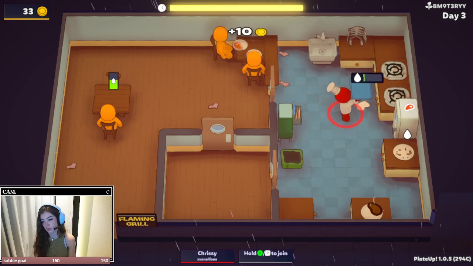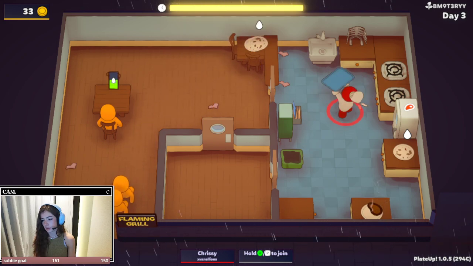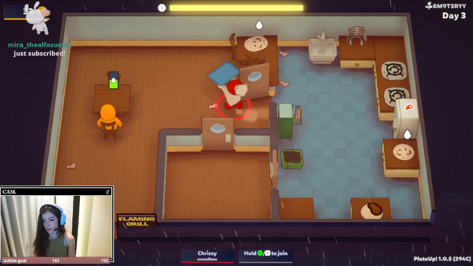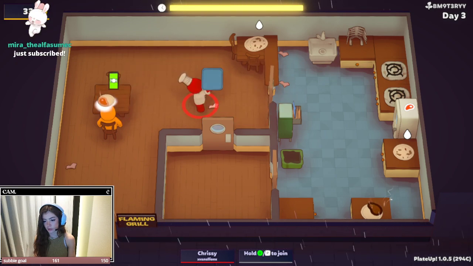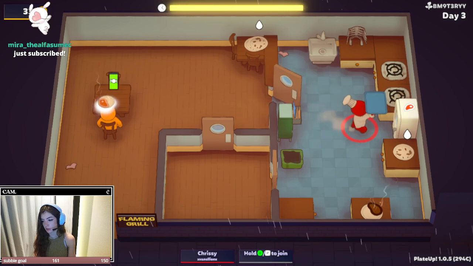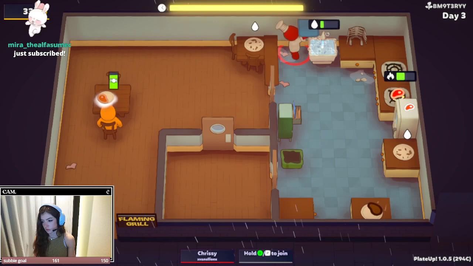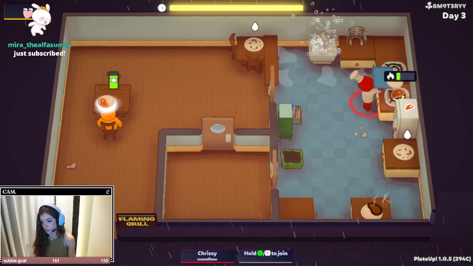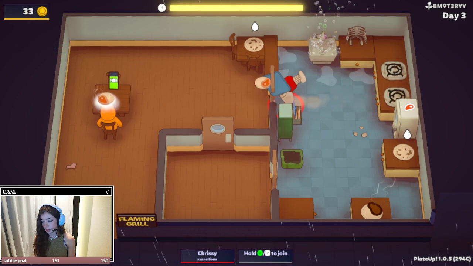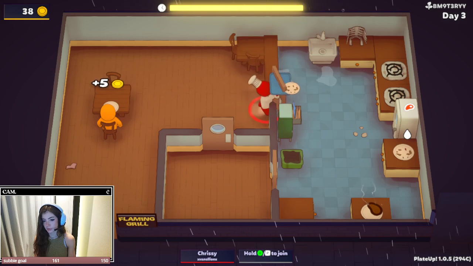Okay, I gotta clean this up. And then I gotta go take this guy's order before he wants to die. Okay, you would like a rare steak. Understandable, sir. Here you go, sir. I feel like that's the last customer of the day.